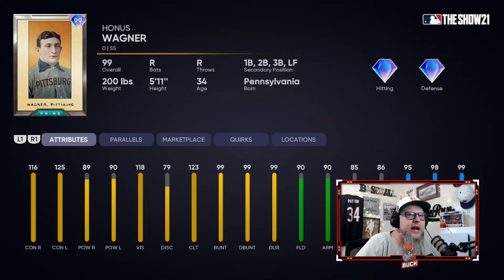All right, now we're into the top 5, and the cards start getting very, very good. And number 5, Pirates legend Honus Wagner. He can play shortstop, 1st base, 2nd base, 3rd base, basically the whole infield except for catcher, and he can play some left field. Diamond defender, he has 90 fielding, 90 arm, 85 accuracy, 86 reaction, 95 speed, 98 steal, 99 base running aggressiveness. So he's super fast, plays super amazing defense.